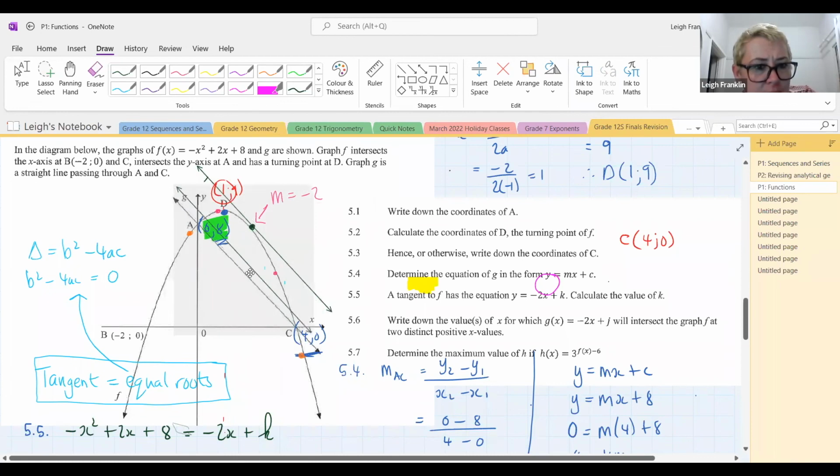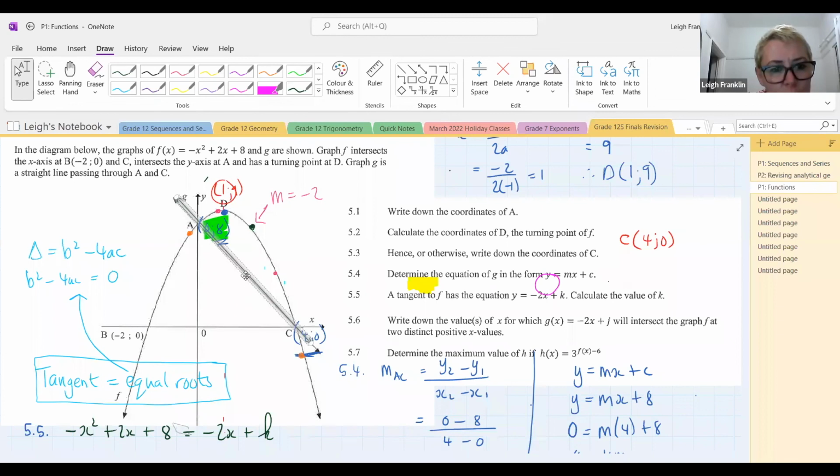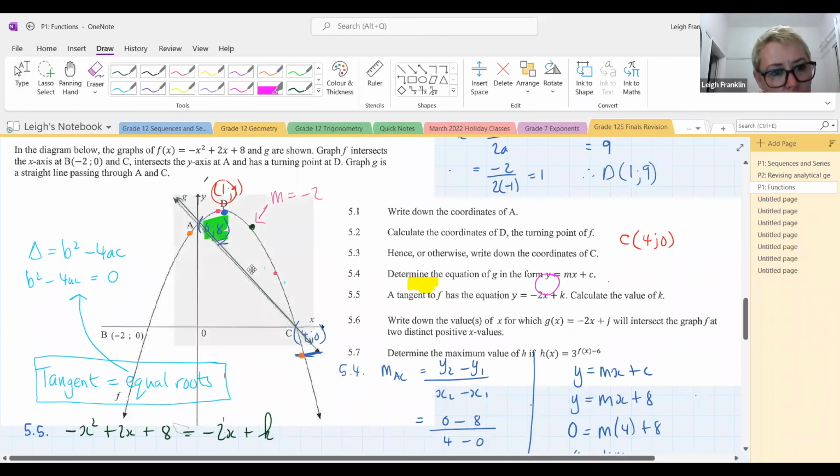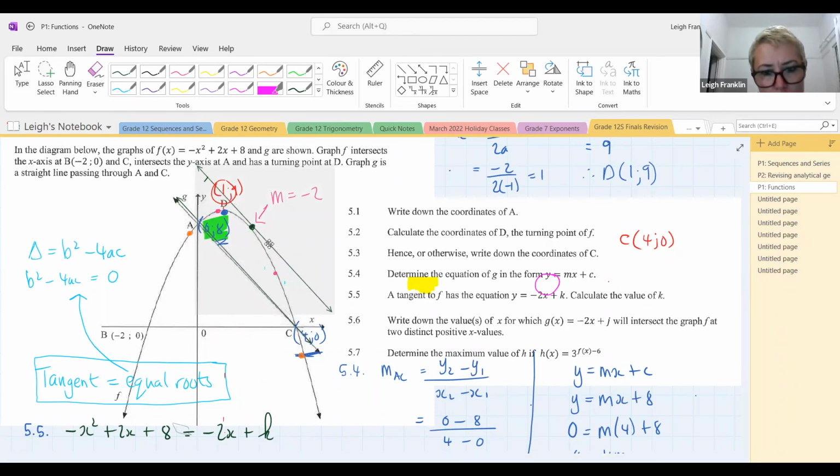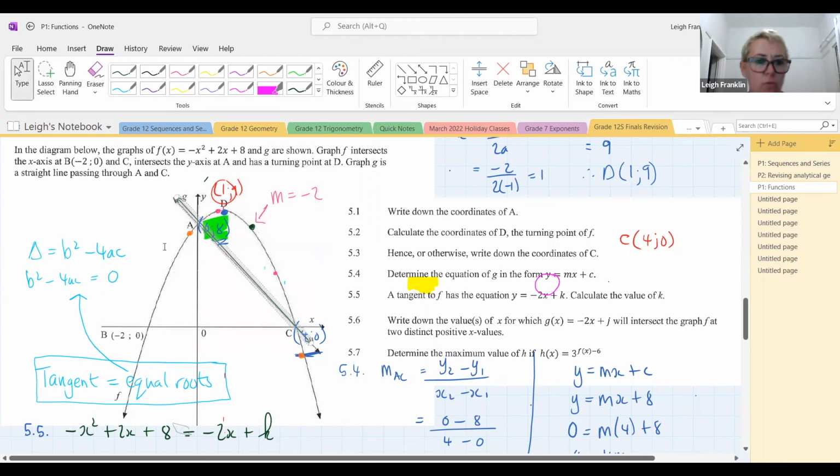So it has to be somewhere between where it is at A and when it is a tangent. When it is over here, it has one root that is 0 and another root that is 4. Strictly speaking, 0 is not considered positive. So it needs to be a little bit bigger than 0, but it's got to be less than where it was, 12.